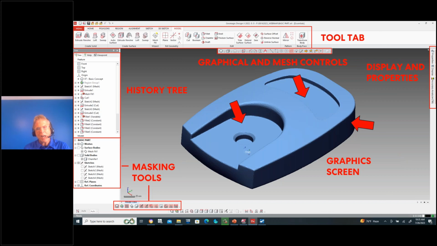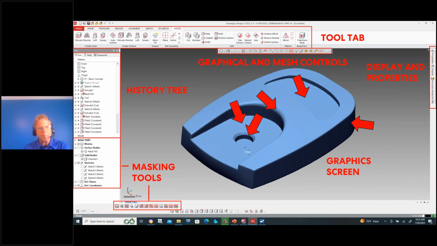We have two pockets in this simple part. We have a closed pocket and an open pocket. So what we're going to be doing is creating best fit planes, selecting triangles on the floors of those scans to represent the pocket floors. We have a variable fillet radius. So DesignX Essentials has some advanced modeling features as well for creating features like that.